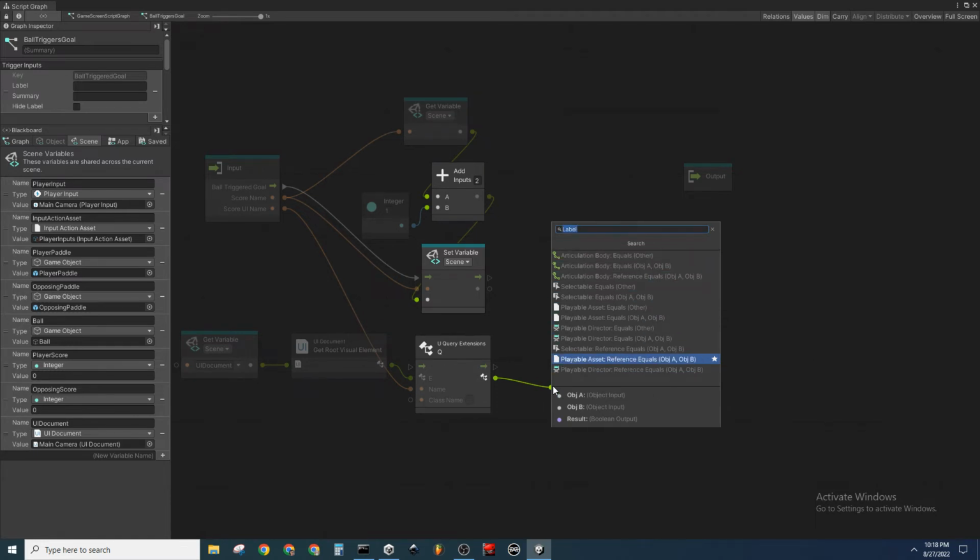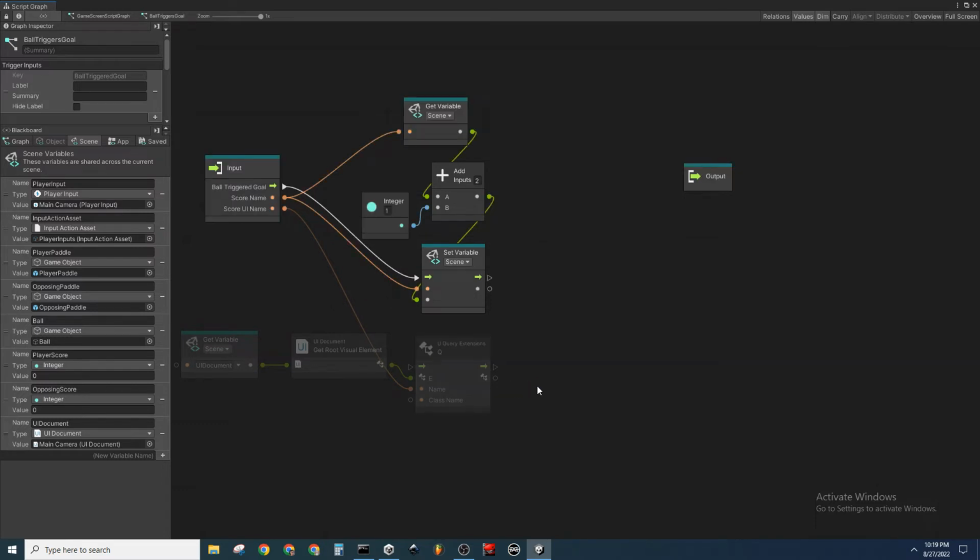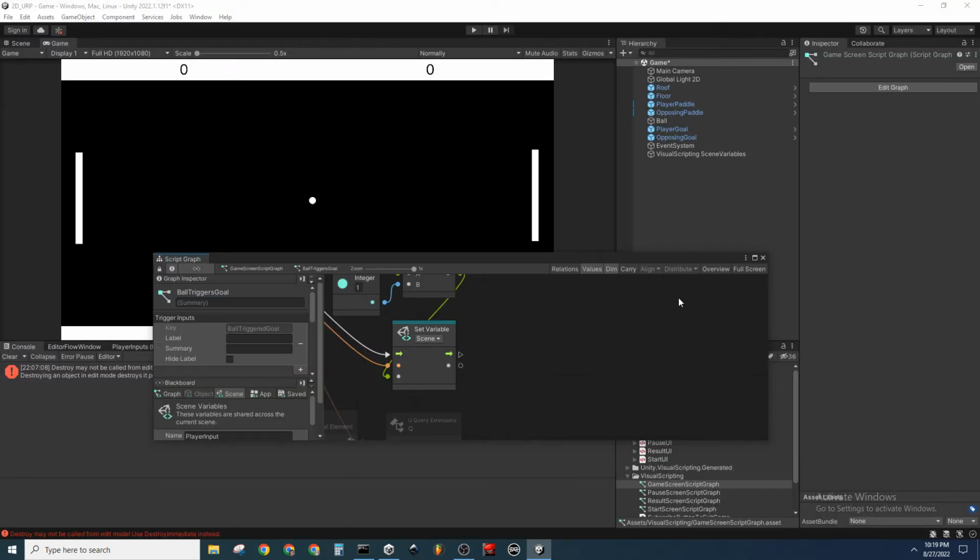And I don't actually see anything in here, so let's try this again. UI elements label. And what do you know? Nothing's showing up. If you've been paying attention throughout the series, you understand that the problem is that we haven't actually added the proper type yet to our settings.